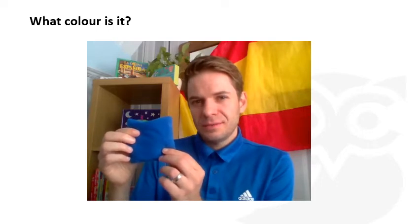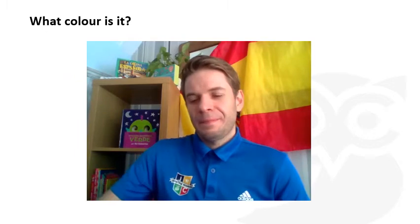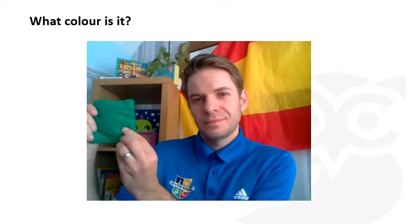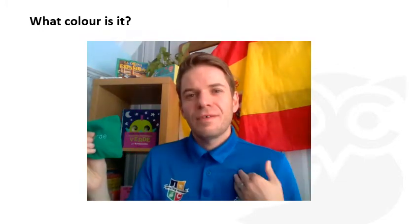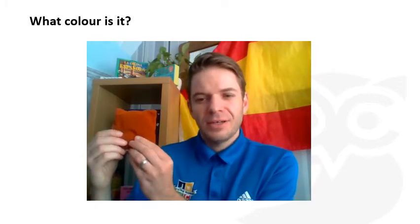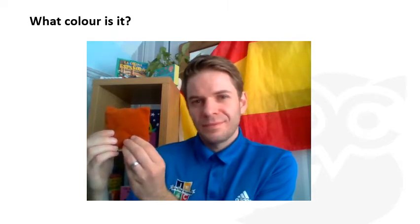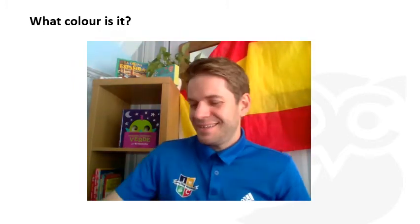¿Qué color es? Es azul. Muy bien. Bueno. ¿De qué color es? Es verde. Verde. Muy bien. Next one. Es difícil. It's tricky. ¿De qué color es? Es marrón. Marrón. Muy bien.